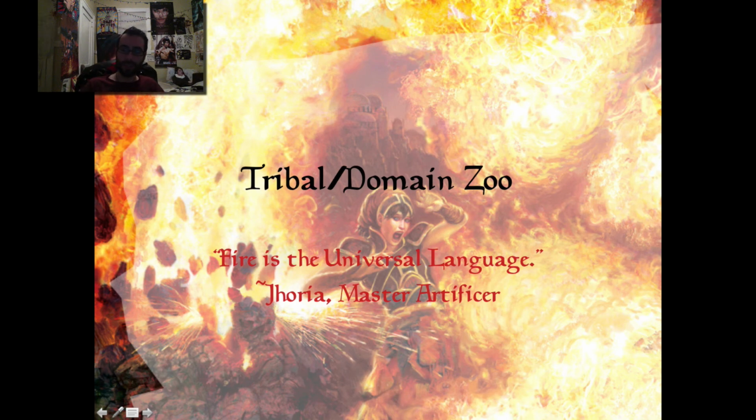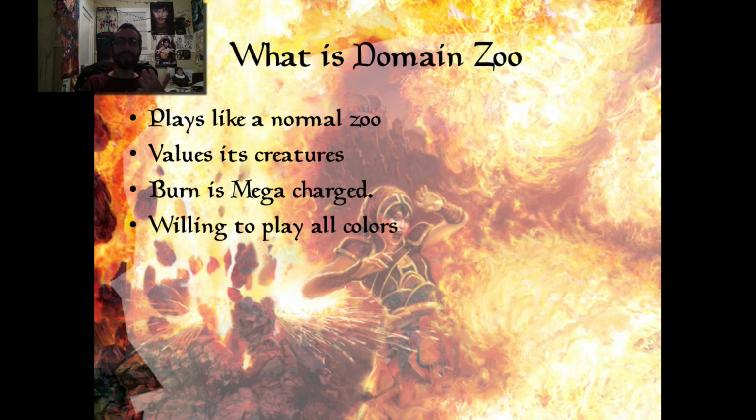Alright guys, so let's talk about what is Domain Zoo? Well, Domain Zoo plays a lot like normal Zoo, but the main difference, which again is a valuing your creatures kind of deal, is its burn is, for lack of a better word, mega charged. There is no better burn, with the exception of maybe the burn deck, that rocks burn the same way that Zoo does. And even in that respect, the burn deck usually does 1 mana, 3 damage, while the Domain Zoo rocks 2 mana, 5 damage. And it's also willing to play all colors, which means it's very interested in having value creatures of not only the Naya colors, but also anything that dips into blue or anything that dips into black.